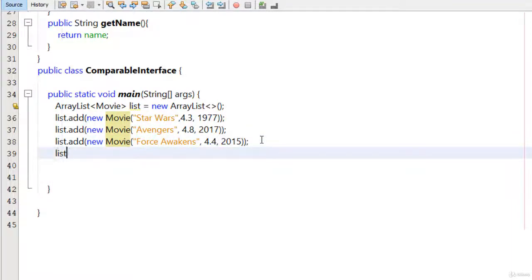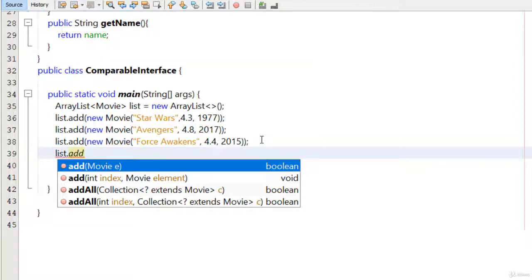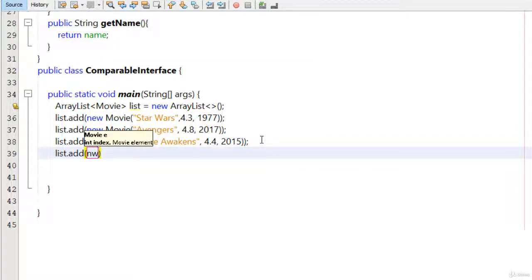I add one more here, list.add new Movie, Black Hawk Down, rating 4.2, and its release year was 2001 I think.